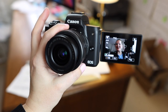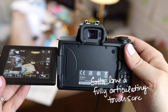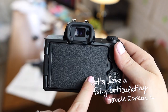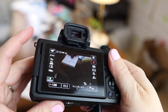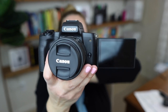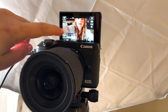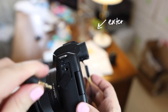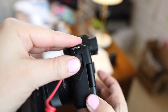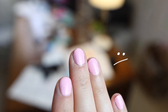The Canon M50 Mark II does have a fully articulating touchscreen. If you put your camera in a bag, you'll want to protect your screen by tucking it in — I usually just leave mine exposed. I do prefer this fold-out screen rather than a flip-up screen like the M6 Mark II that I'm shooting on right now. We have a mic plug-in on the side of the camera, just like you'd expect. Don't try to get the little mic cover off if you just painted your nails — use a paperclip or something. Just take my word for it.